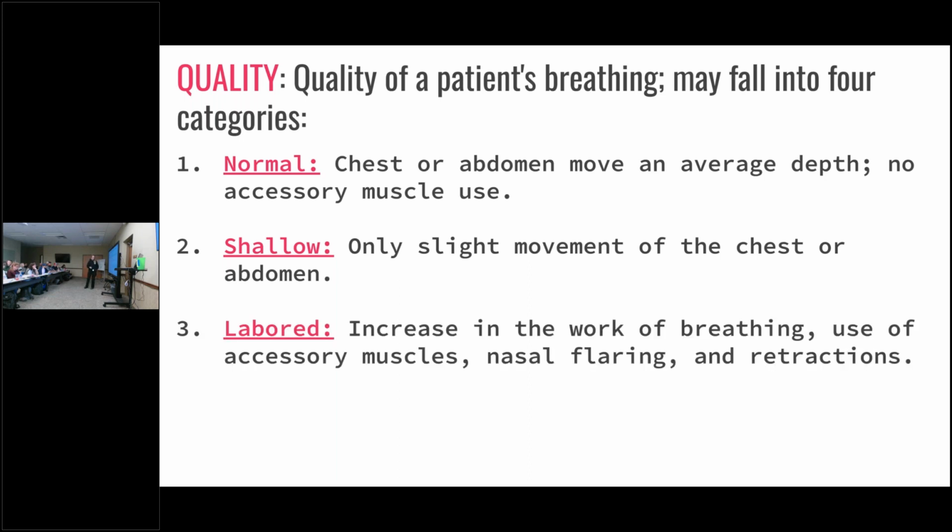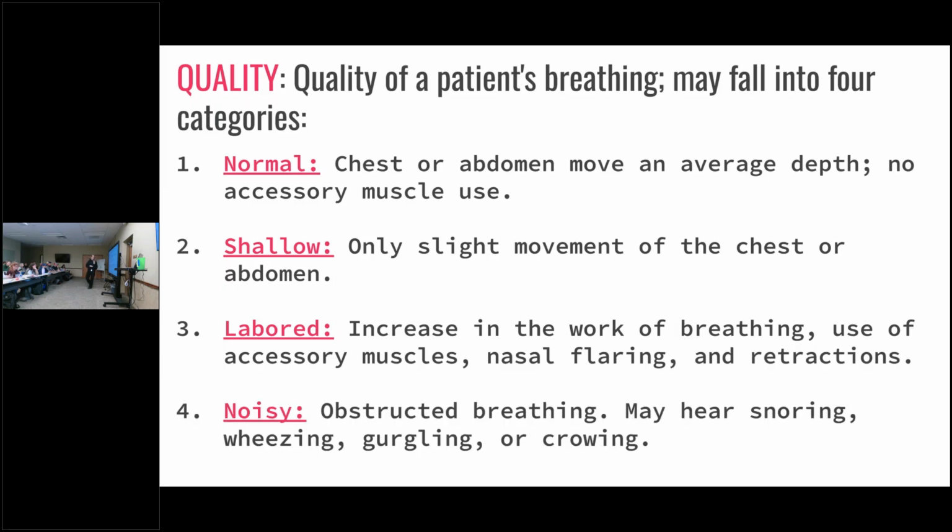It could be labored breathing. That's an increase in the work of breathing. Use of accessory muscles, nasal flaring, and retractions are sometimes noted there. Or it could be noisy breathing. Typically, noisy breathing is some sort of an obstruction there. So you might hear snoring, wheezing, gurgling, or crowing.